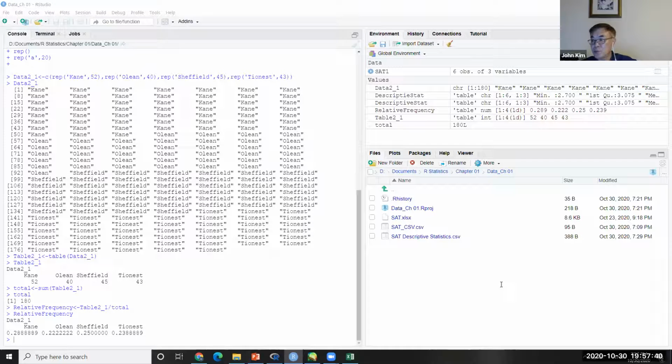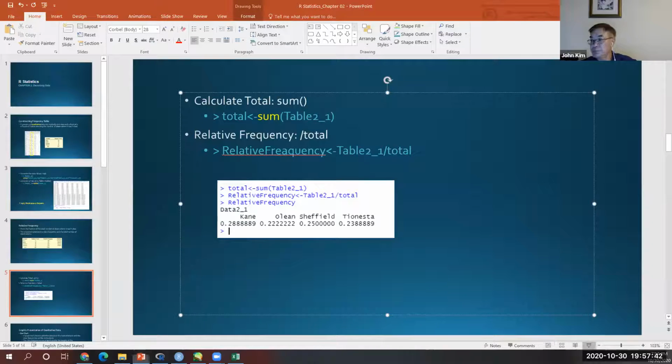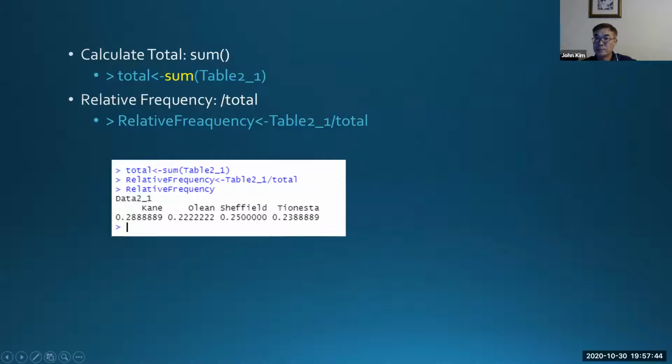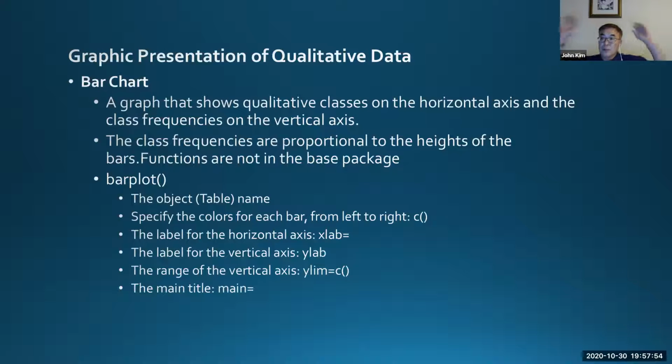And next one, okay, if we have qualitative data, then to show that data graphically, we use a bar chart.